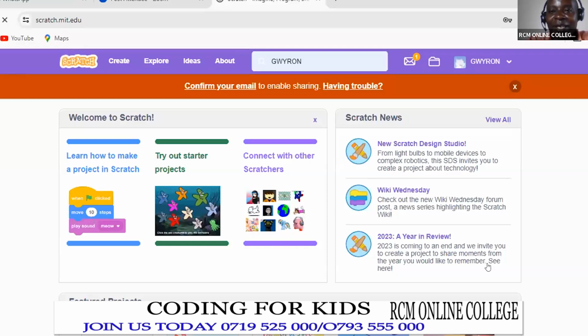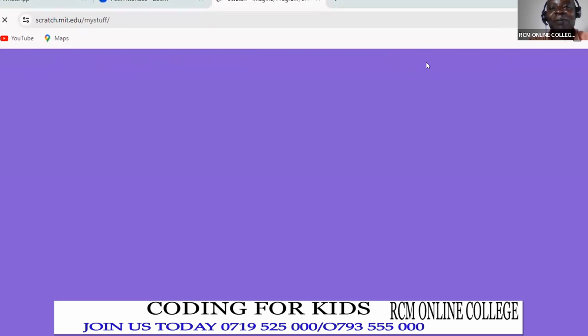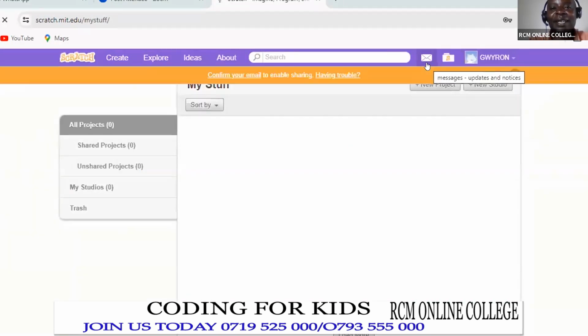Are you able to see near your name? Near your name, after the email, there is that one. Yeah, click that one. Not the email, that one. Click that one just once. Great. You haven't confirmed the email. I don't know whether Guiron, you are able to access your email.